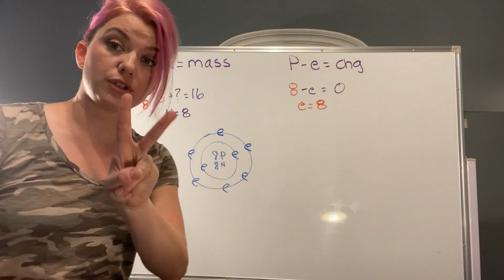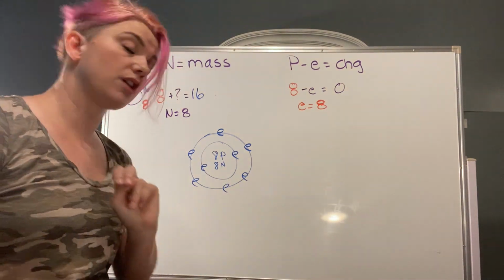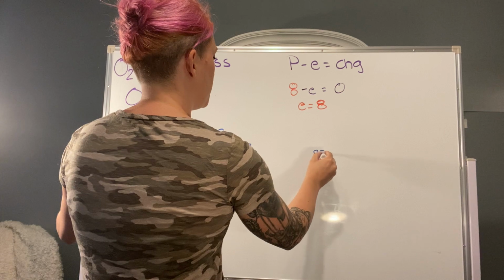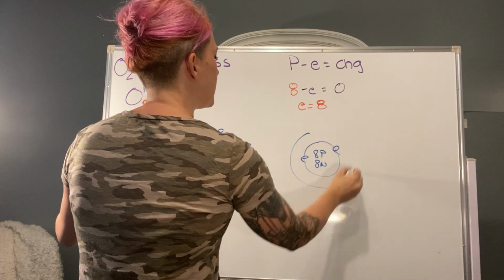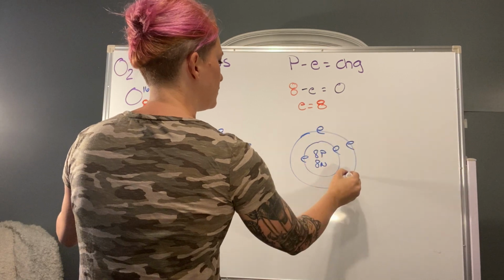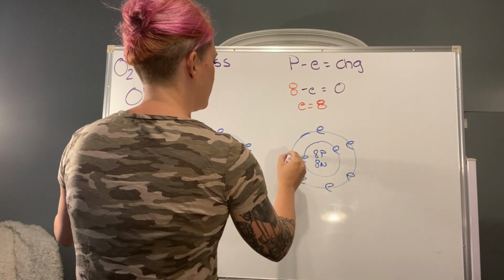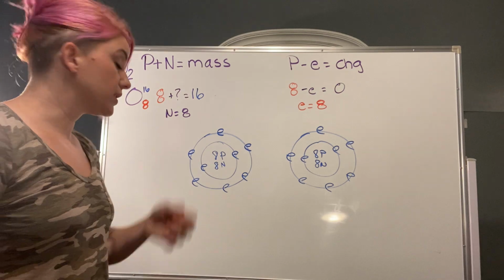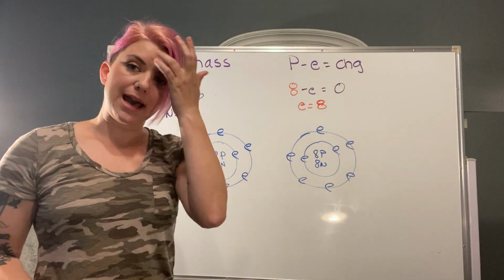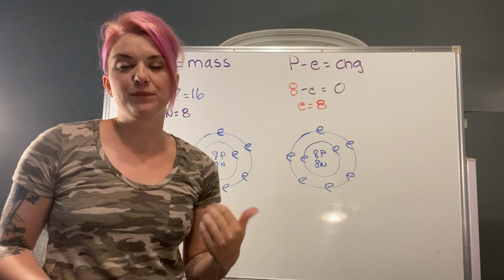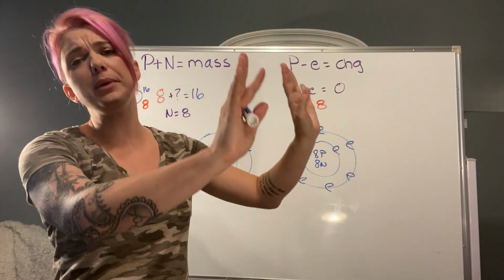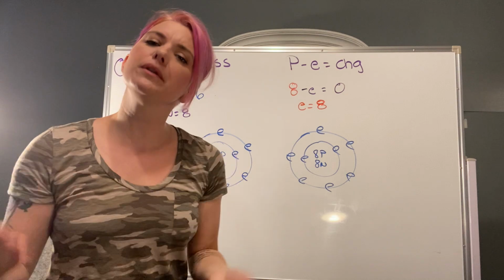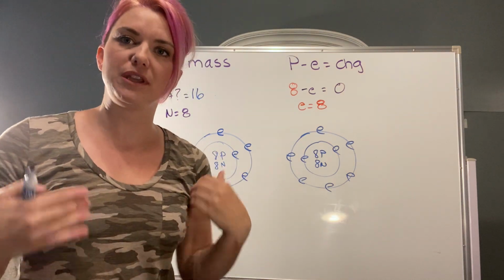And this is O2, so there's 2 atoms of oxygen. So 8 protons, 8 neutrons, 2 electrons on the first shell, and 6 around the outside. Okay, so remember we talked about before that atoms like to have a full outer shell. But atoms aren't just going to be like, oh, here, you take the electrons, you be a happy atom. They're only going to interact if it's also going to do something for them.